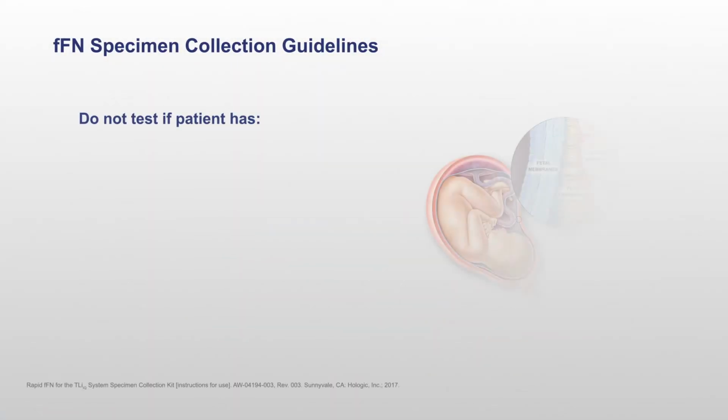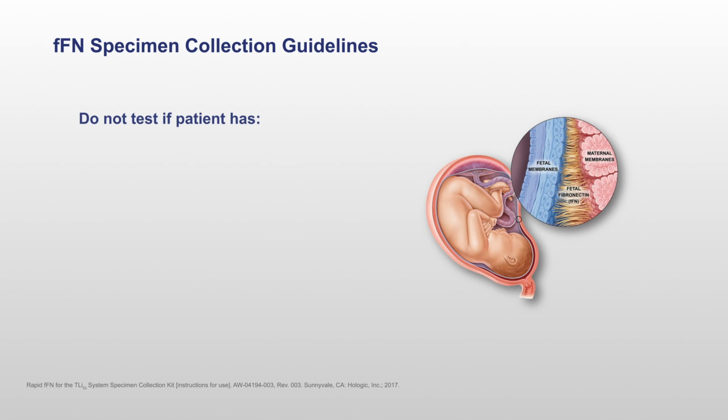Ideally, we need to avoid running the test if there's evidence of moderate or gross vaginal bleeding. So if the swab is any more than a light pink color, it's not that the test cannot be run, it's just that blood may cause a false positive test because blood has a protein called fibronectin in it as well. We're not going to do this test after 3 centimeters and beyond, so 0, 1, and 2 centimeters dilation. Again, why is it so important to use this objective tool? Because that's where we really have very little predictability from that cervical exam.